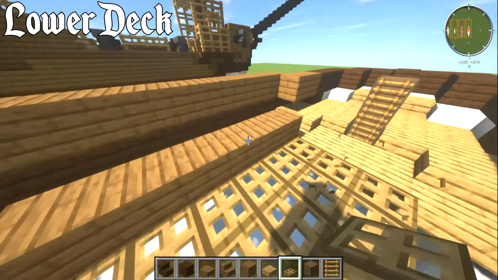Let's bring one forwards like that. Then the other ones are going to be underneath this here. We just bring that across there like that. For the central bit, might as well get this done as well. What we're going to do is we're going to need an oak trapdoor. And we're also going to need a spruce slab. So we've got some on the side here.